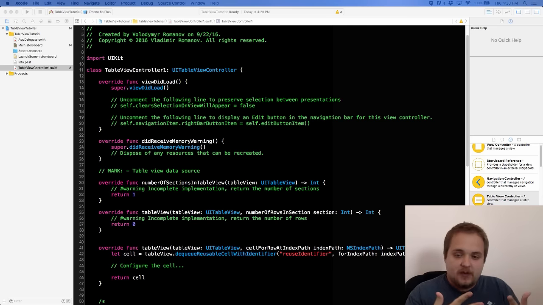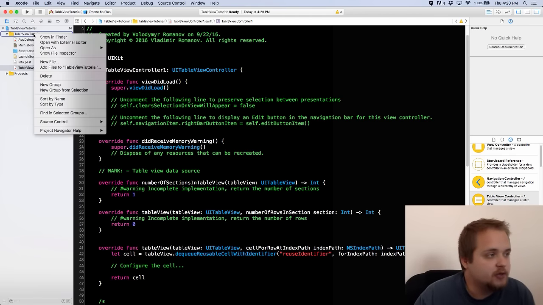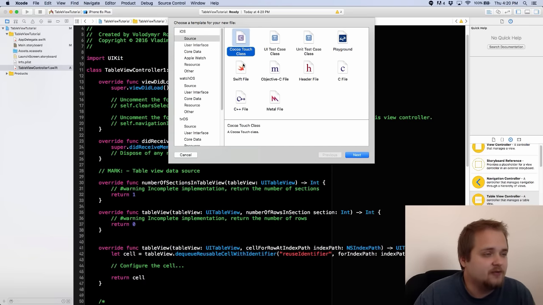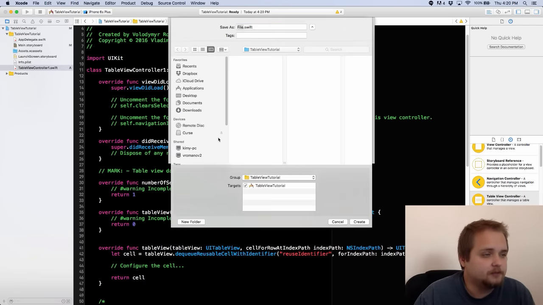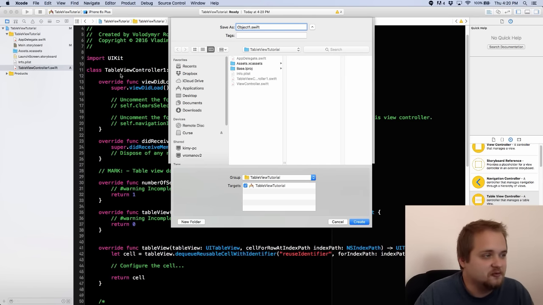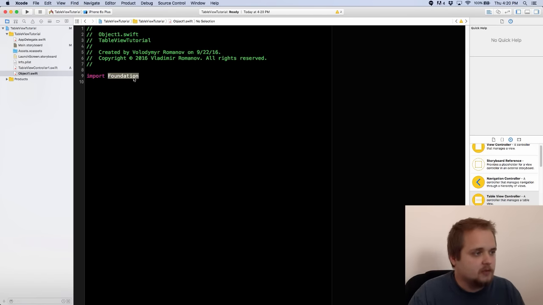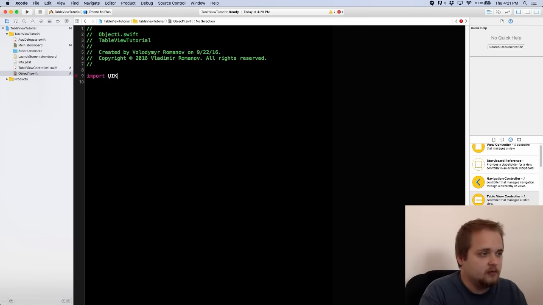So as part of this demo, I'm going to be creating a custom class which is going to contain just a field for a name and a value, in order to showcase for the tutorial what you can output. It doesn't have to be this, it can be anything for you, but let's create a new file. It will be a Swift file. Let's call it object1, just to go with that same theme. Create. Obviously you can name it anything you want.